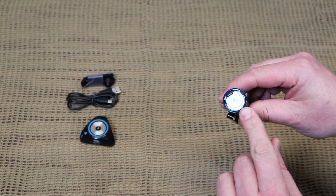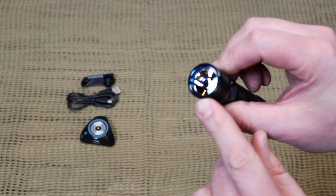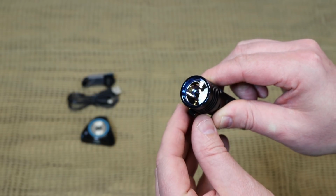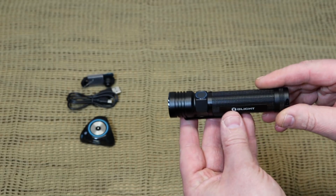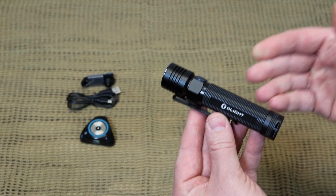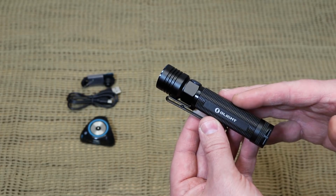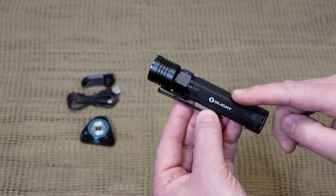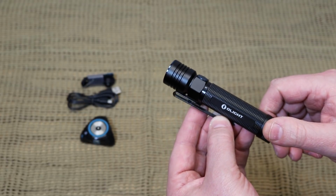It's a hardened glass lens with a smooth reflector in there, if you can see that very closely there. So there you go, nice smooth reflector that you can see in there. So that is great for your medium and close range operation for a light, especially for an EDC light. This is part of the S series from Olight, as all Batons are, and this is marked for EDC and general use. The MSRP on this guy is $79.95. In my opinion, it is feature-packed at that price point.